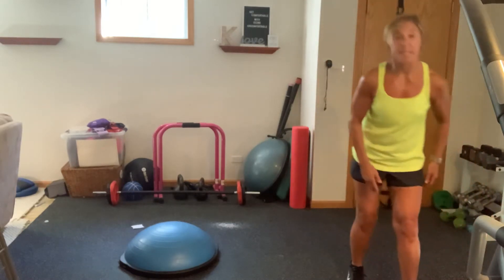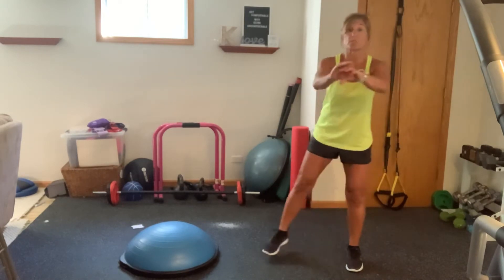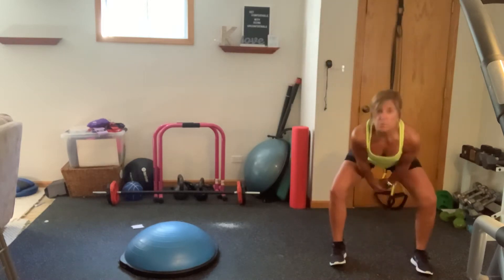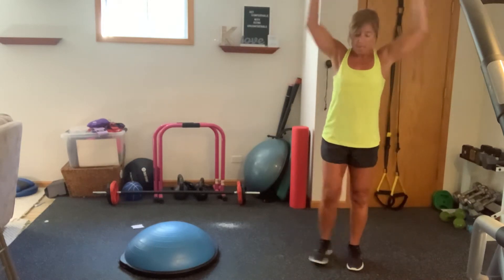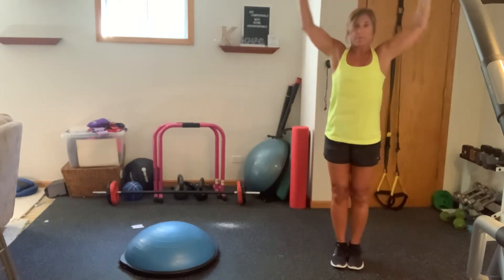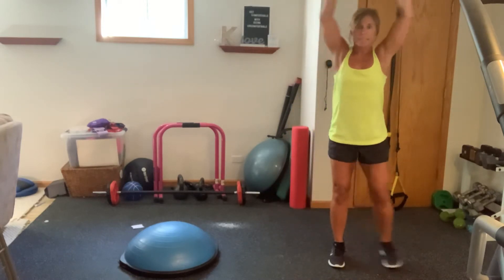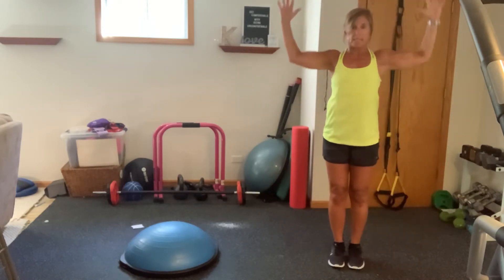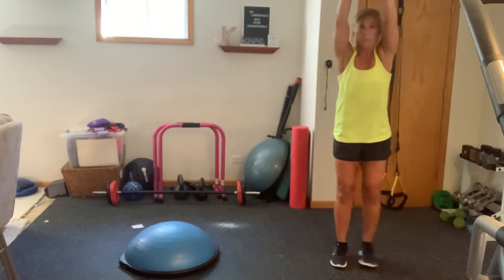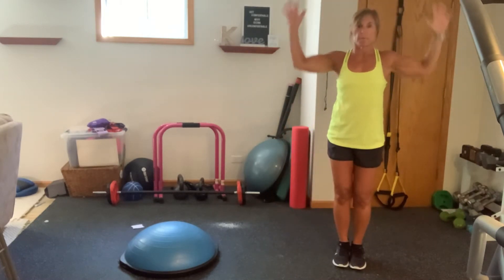Your time frame is going to be 45 seconds with 15 seconds of recovery. We're going to start with a wood chop — chop under those legs, step in, pull down. We're going to alternate sides and pull down. Real strong pull, driving down, opening up those shoulders. Mid-back is assisting here. Want you to really focus on each individual muscle group that we do.